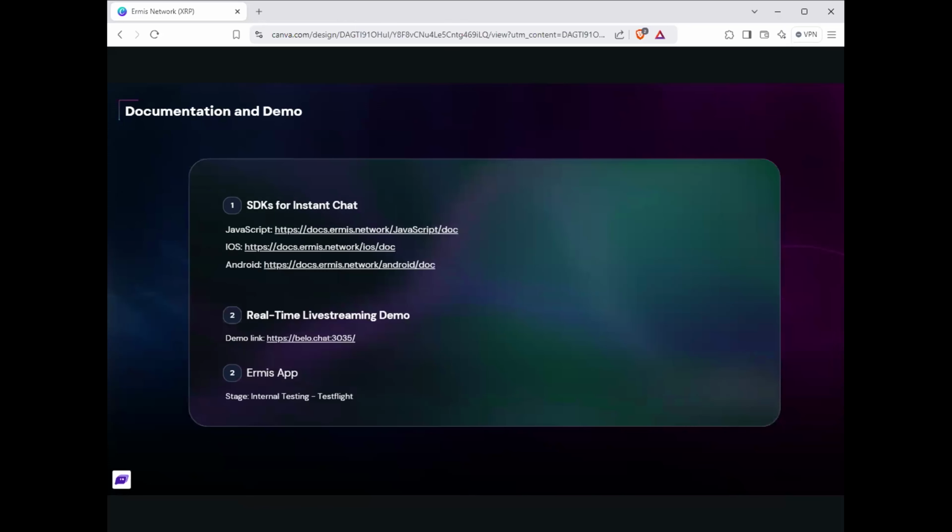On documentation, we have the SDK ready to use. We have the demo for our real-time live streaming. For the Hermes app, I wish I could bring a demo here, but our backend is already ready for XRP P2P payment, while the front end is under pressure.